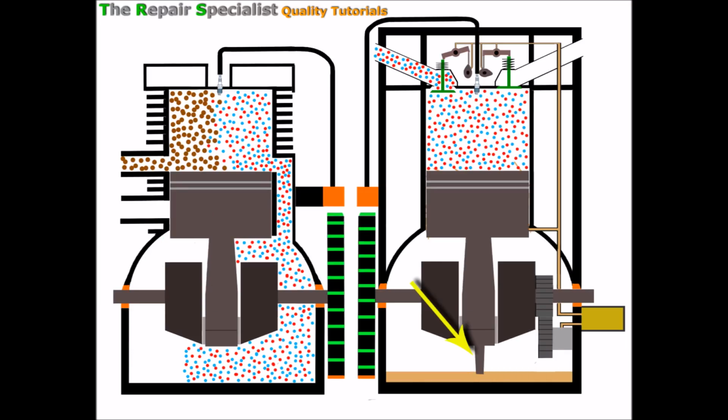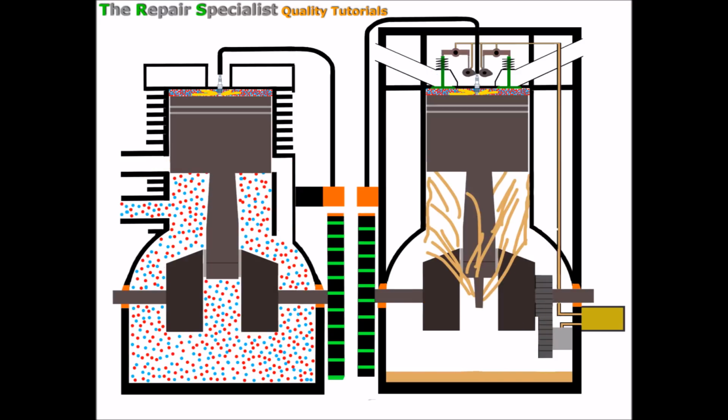There does exist a simpler method of lubrication in four-strokes, and that is the inclusion of a protruded area made of metal on the bottom of the big end bearing, and as the crankshaft turns, that dips into the oil reservoir there and flicks the oil up and splashes it. It's a splashing mechanism of lubrication, and this type of lubricating tends to be on the smaller engines with the single cylinders.